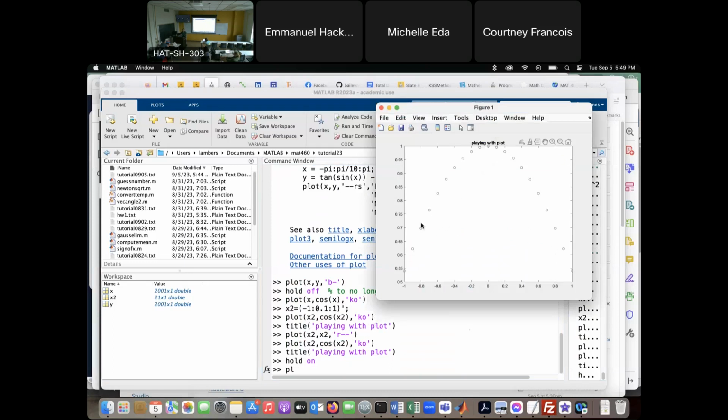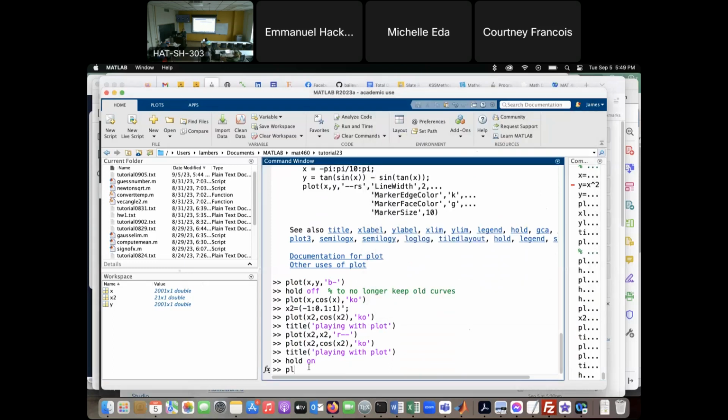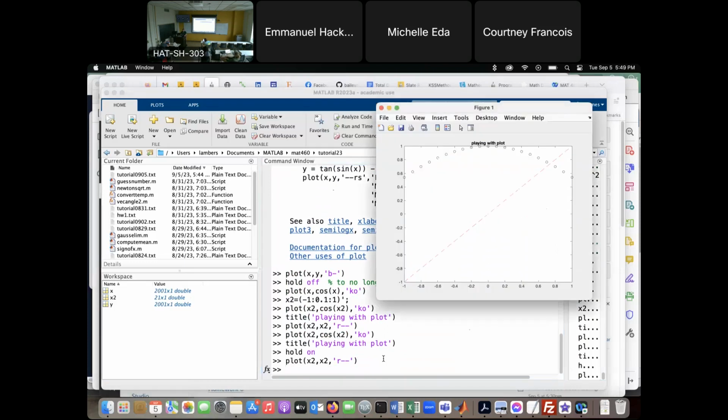So what I forgot to do last time, I have to do hold on before I plot my second curve, just plotting y equals x again, but using x2, using a red dashed line. Okay, so now we see both. So here's y equals x, the red dash curve, and we have y equals cosine x, the black circles.